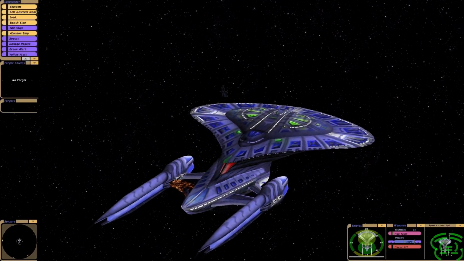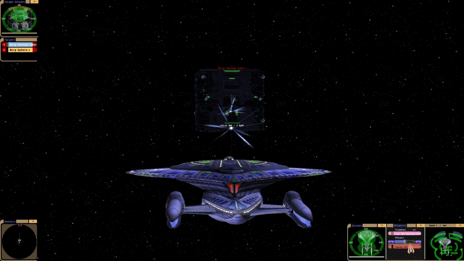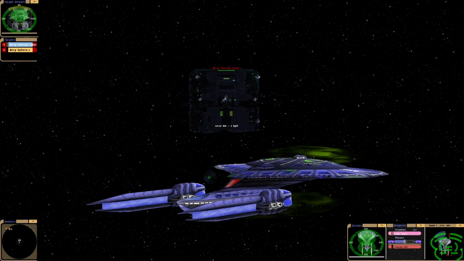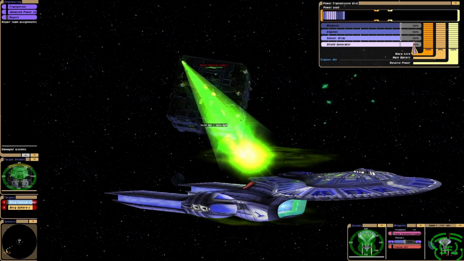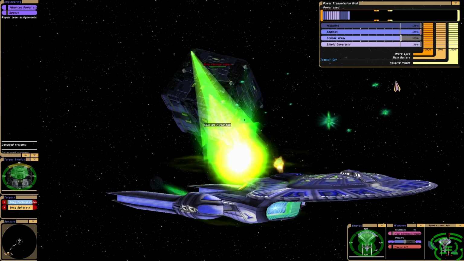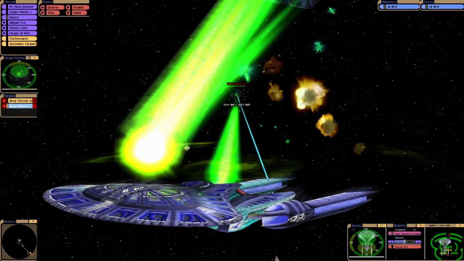Right, let's go against something else. So, I'm going to go against a Borg Sphere and a Borg Tactical Cube. Let's go straight to the next ones. Chroniton Torpedoes. These should be quite effective against the Borg. Go for that Borg Sphere.